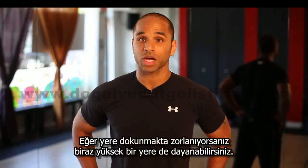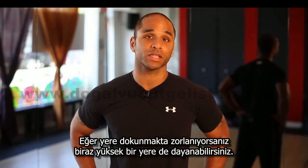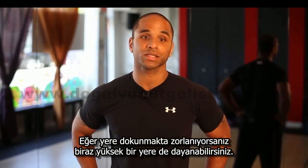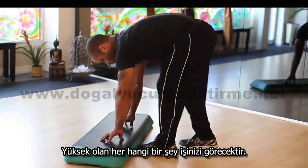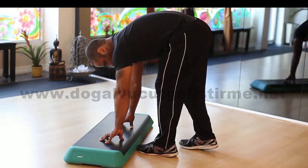If you have trouble touching the floor, you can also do it on an elevated surface. So you can take a step or a desk or a phone book, anything that's elevated, and touch that as well if you can't reach all the way to the floor or if it's just too uncomfortable.